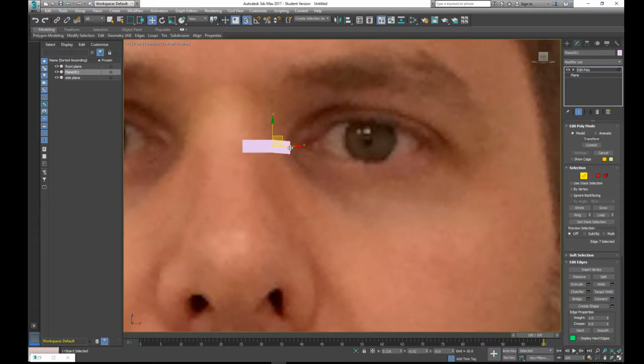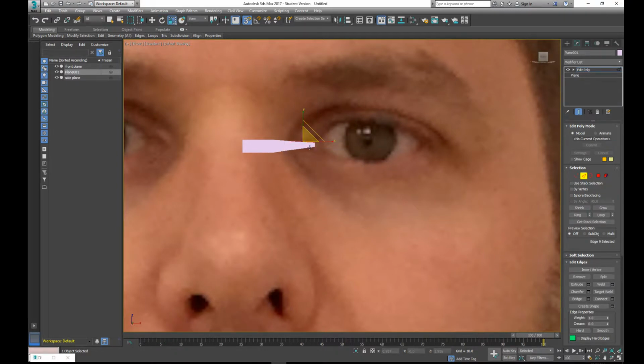Hold shift and just extrude that out almost to the edge of the eye. Scale this down a little bit. Go back to move. I'm using the WER keys to hop between move, rotate, and scale. I'm going to just hold shift again and just drag this to the edge of that tear duct. Scale that down a little bit.